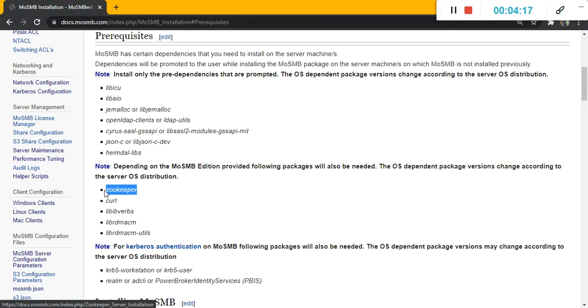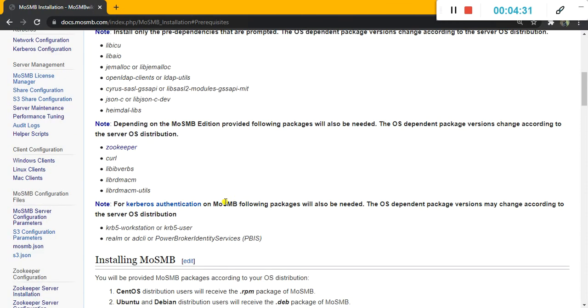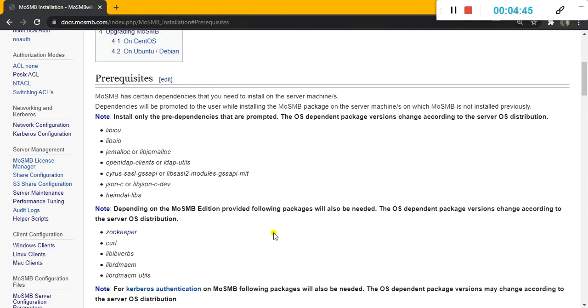Zookeeper is required for the cluster build of MoSMB, and curl is required for the S3 based build of MoSMB. Currently we are installing standalone, so we did not need to install and configure these. Also, right now we have not installed the Kerberos related packages and domain join related packages, as we have just installed the dependent packages list of MoSMB.